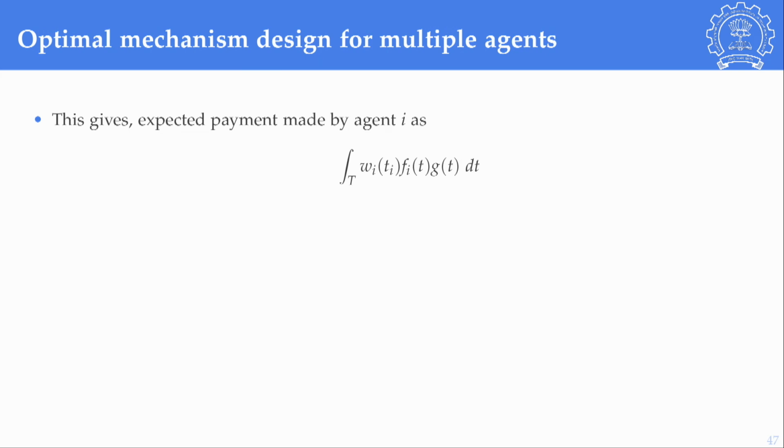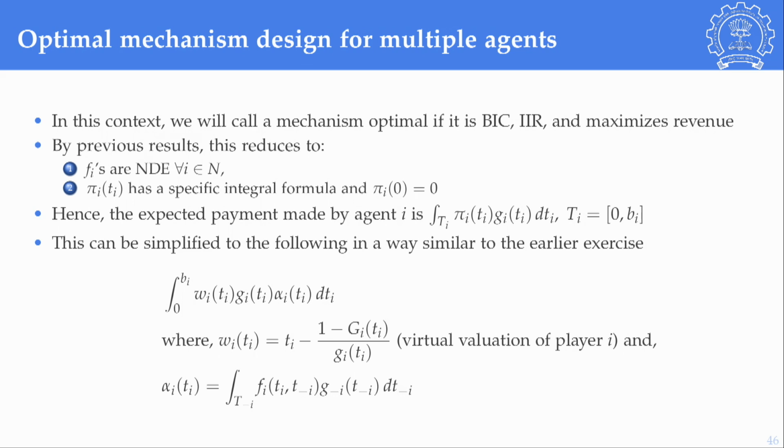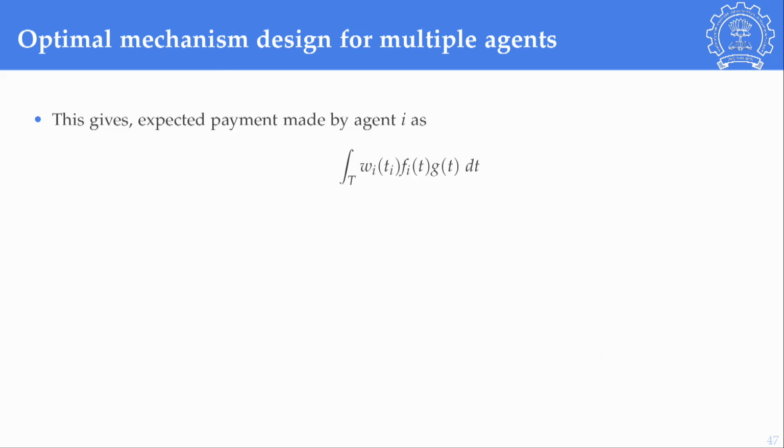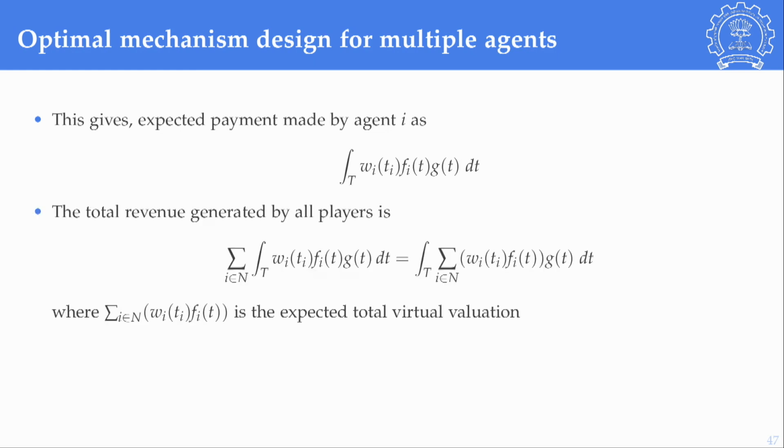So, the expected payment given by this agent i, what one can do is multiply, so this t_i can just include everyone's type. Even though you can think of this as an integral over t_i and then integrating over t_minus_i, I am just writing that in a compressed way, because that gives rise to this g(t), which we will use later just for convenience. For the other agents, it is getting marginalized anyway.